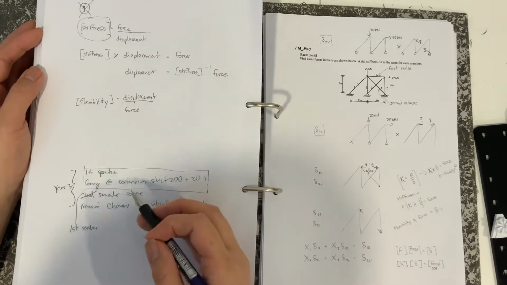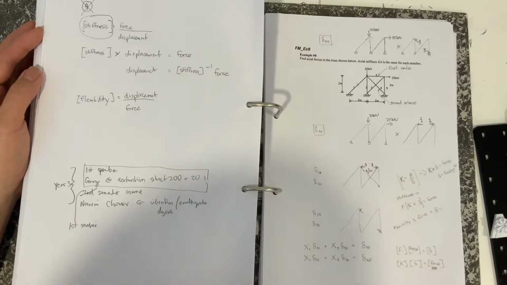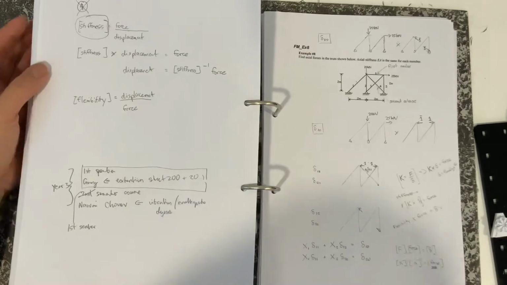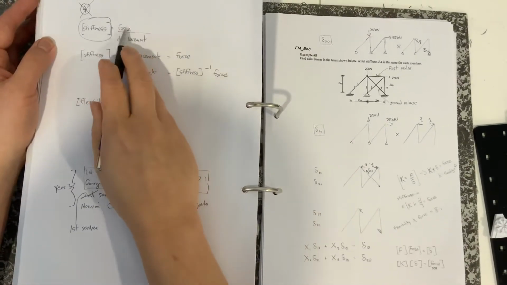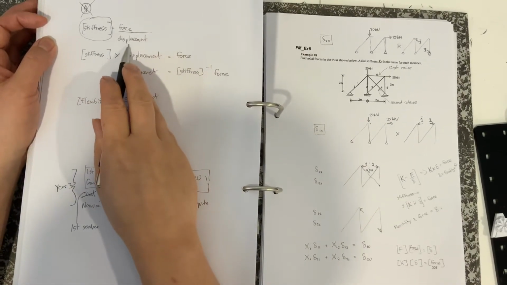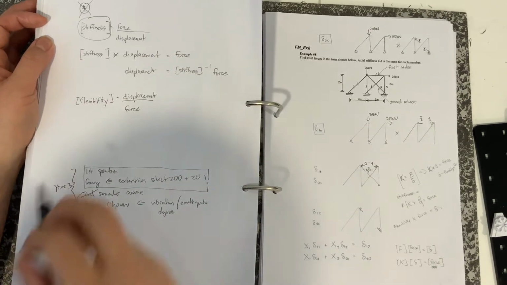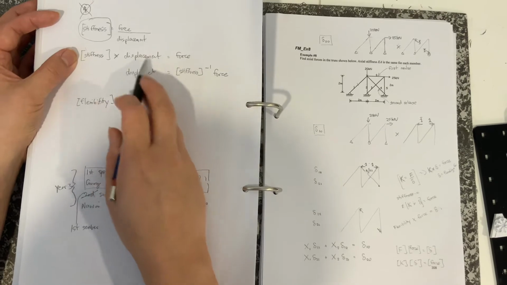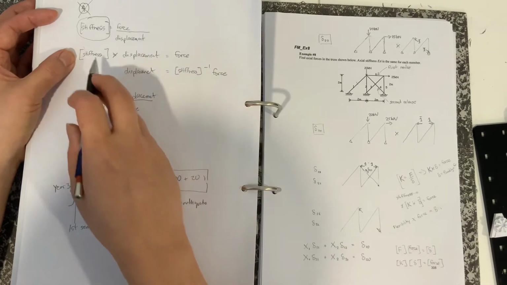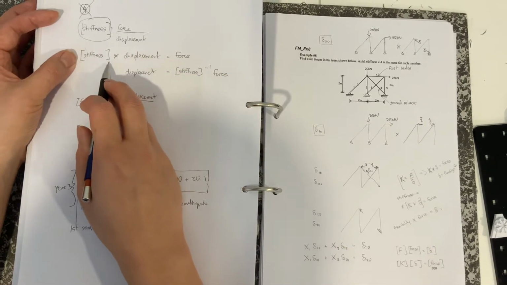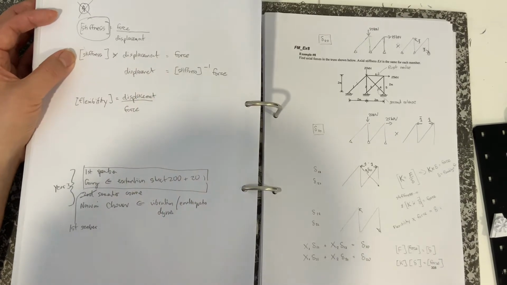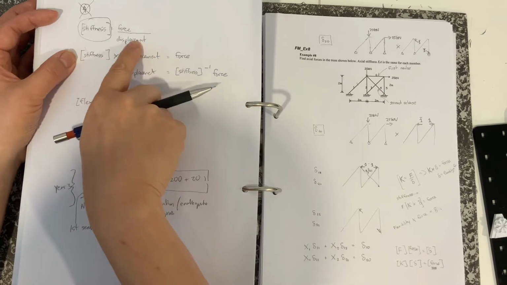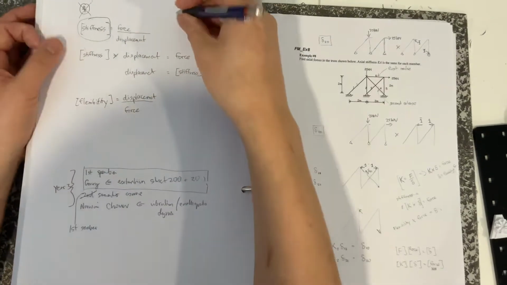So I'll talk a bit about stiffness and actually use the term stiffness, and then you can see that it is exactly the same. Stiffness is force divided by displacement. So if, for example, you had two displacements and two forces, you would end up with a stiffness matrix, as we have seen with a flexibility matrix. So stiffness times displacement is equal to a force.